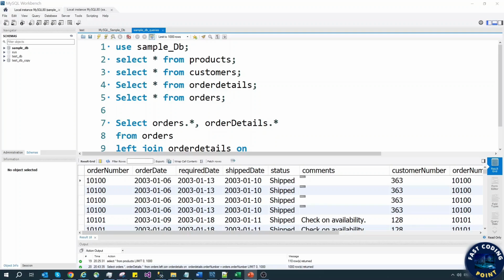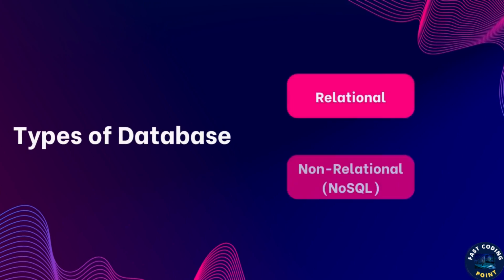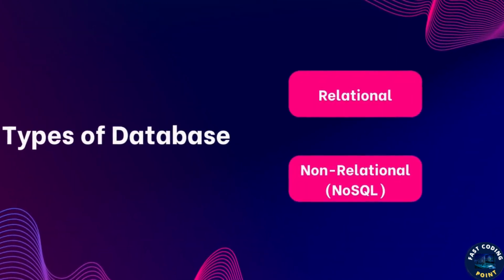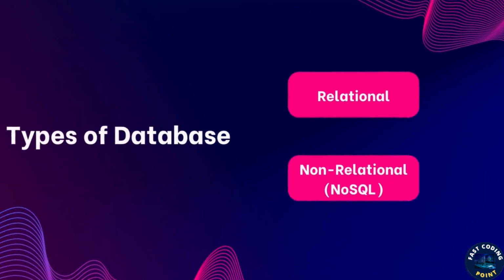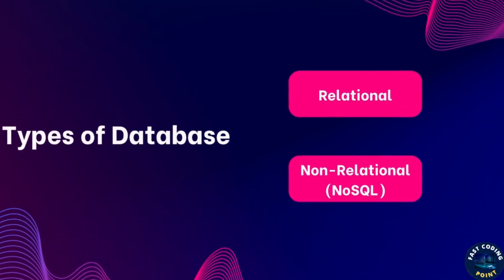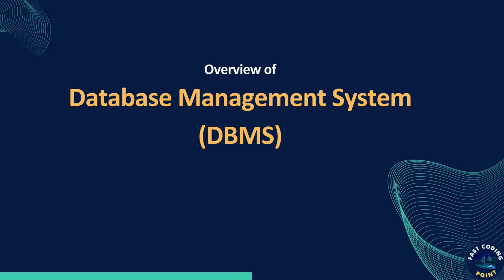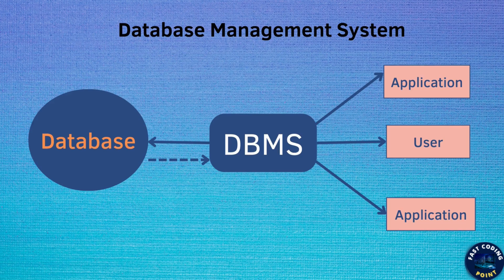and effectively. Now, if we talk about the types of databases, actually databases can be a relational database and a non-relational database, or you can say NoSQL. It is also known as NoSQL. However, our course will focus on relational databases. We will look into DBMS, or it is also called Database Management System. Now let's see what that DBMS is.